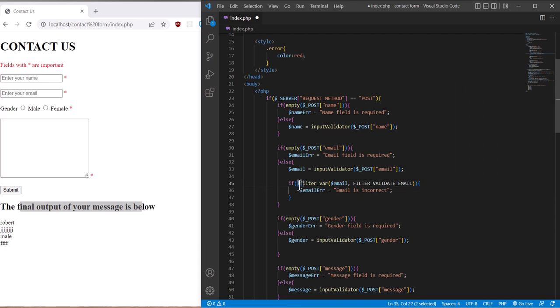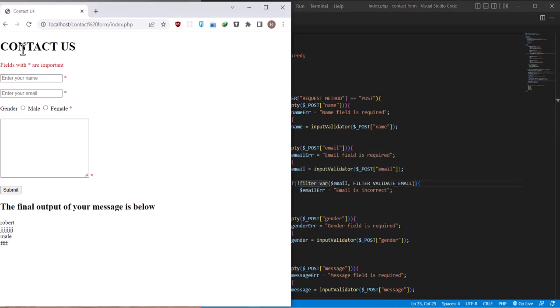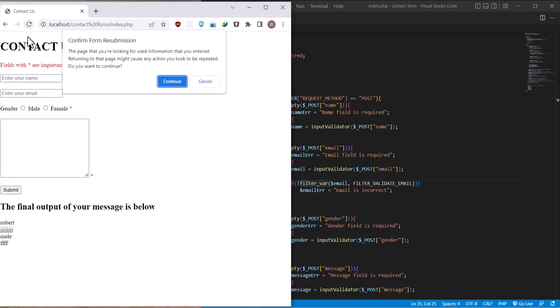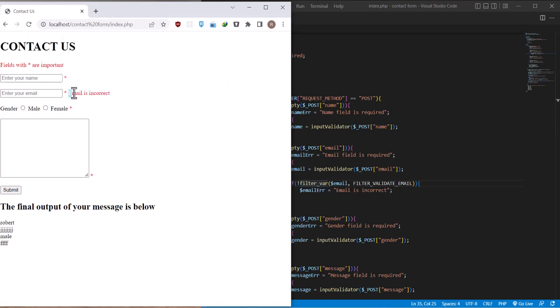So we are saying if it filtered and this email is not a correct one. Okay, so I'll save this now and I hope everything works perfectly. Now when I reload, you can see it's telling me email is incorrect. But when I just leave it empty just like that and submit, it has a different message that email field is required.